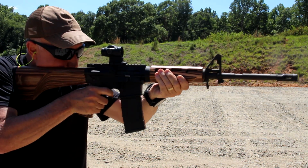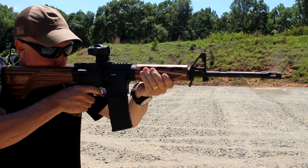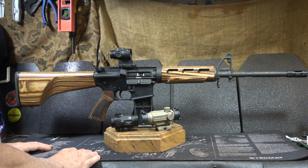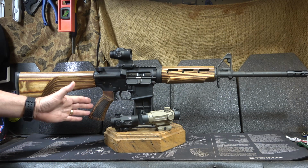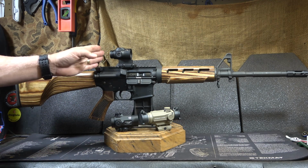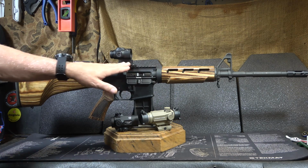Now here on the rifle, it's a small optic. It's just 1X, but again, it has a lot of features, and yet there's just not a lot going on, and especially with an AR-15 carbine, shotgun, whatever you're using, it's just less bulk. The eye relief is from 2 all the way to 6 to 7 inches, so you can kind of put this on your rail wherever you want to.